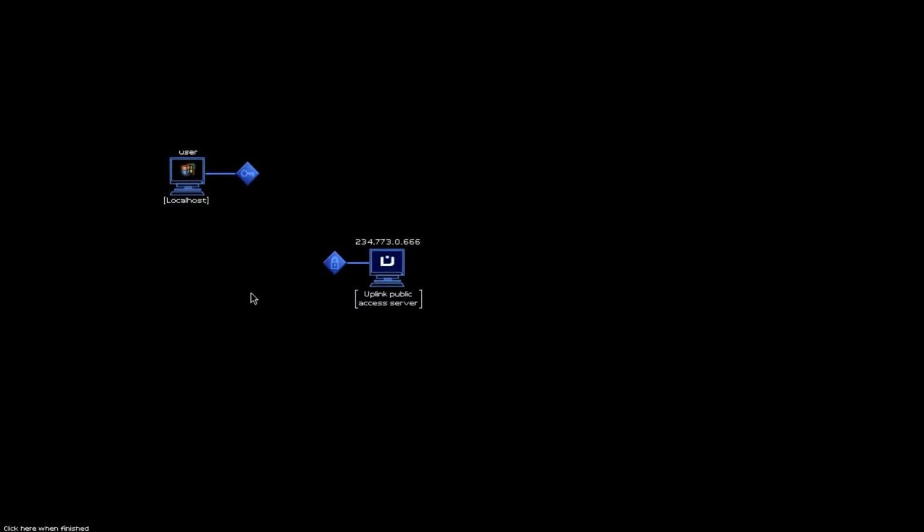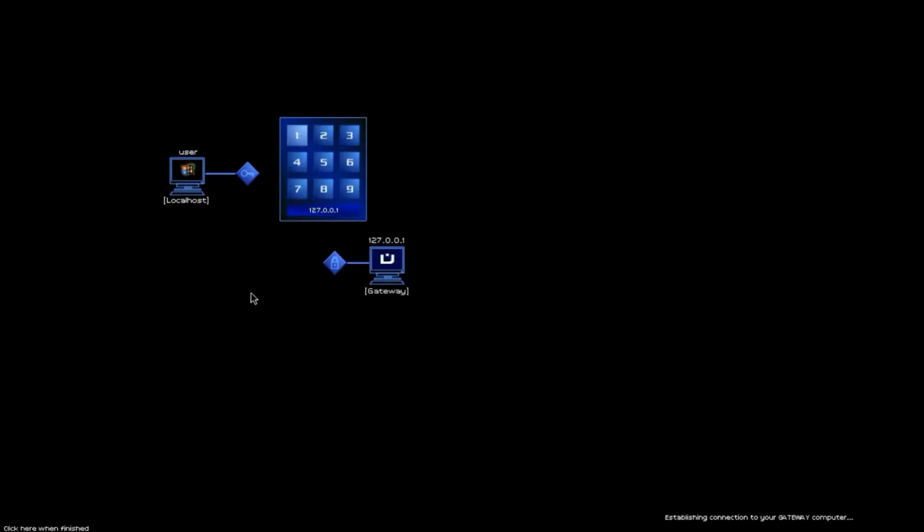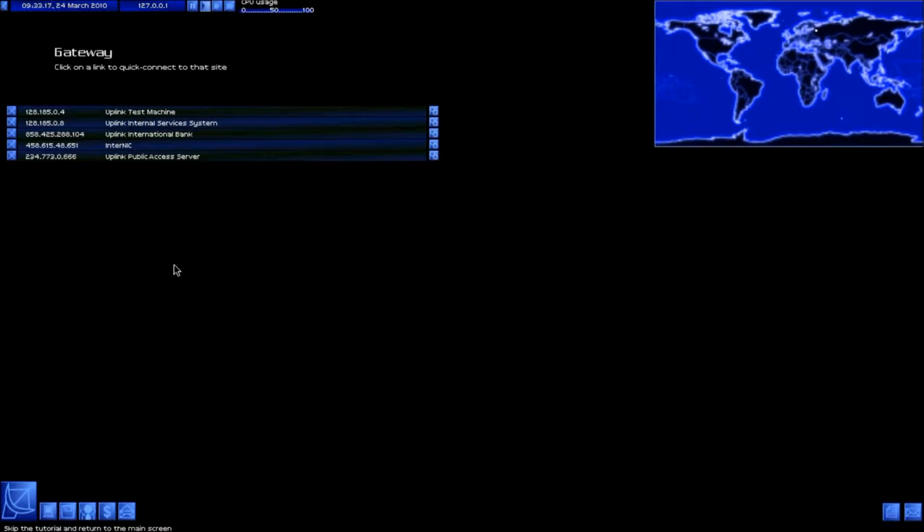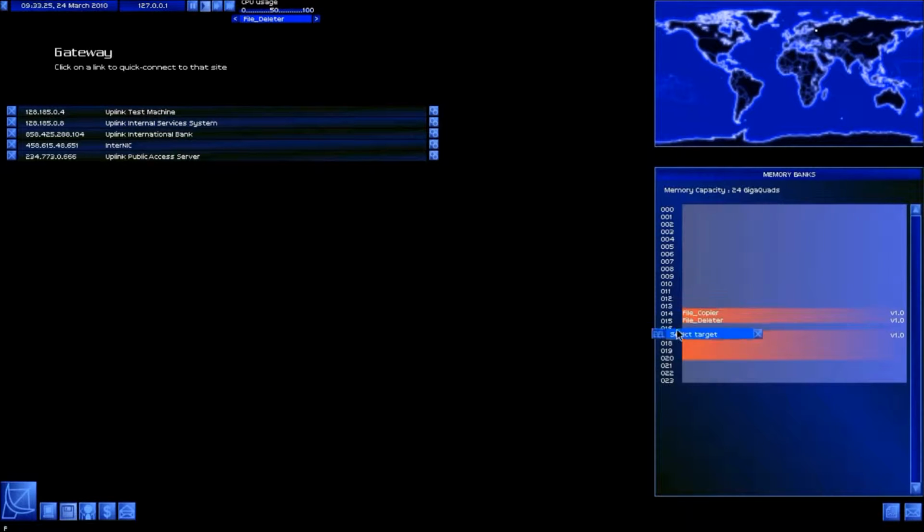Installing the Gateway operating system. It's kind of like Kali, except fictional. And here we go, because, you know, supercomputers. They're fast. No tutorial. I've played through the first portion of this game many times. I just never actually got around to beating it. And first thing we're going to do is go ahead and reorganize my memory banks.